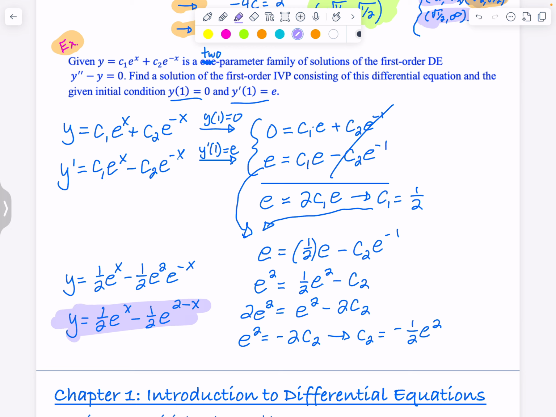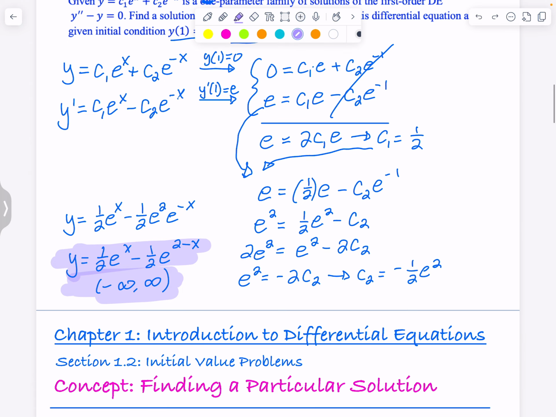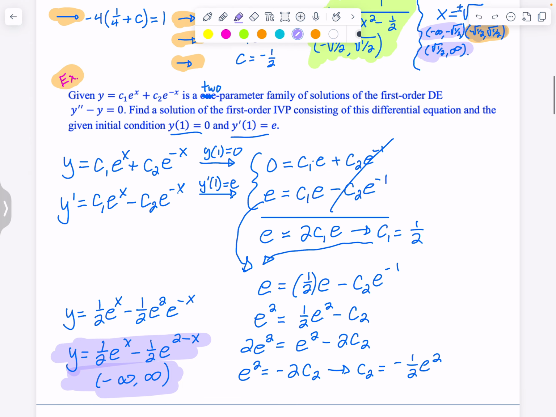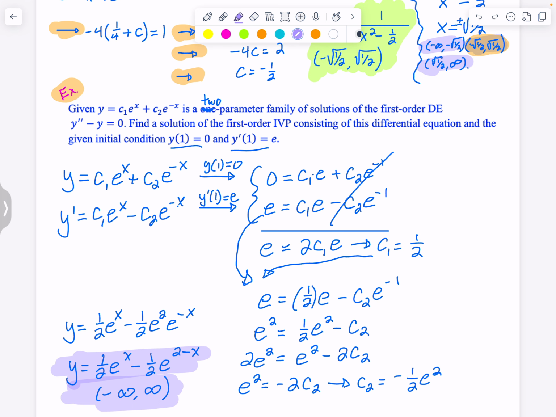Usually with the solution and initial conditions, they want an interval. They probably didn't ask for it here because you can go from negative infinity to infinity, because I can plug whatever I want into an e function, right? Even with the negatives and it goes to the bottom, we're going to get 1 over e to the x, and I can never make e to the x 0. So we're never going to have any kind of domain issues with e's, unless you have e minus something e on the bottom, then when they match up, that's when you're going to have a problem.